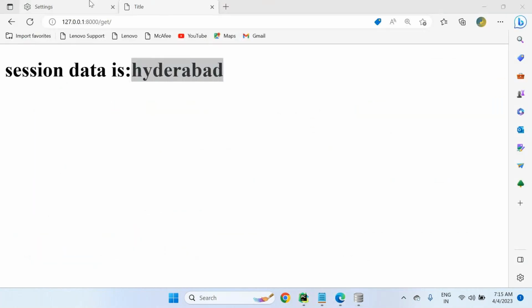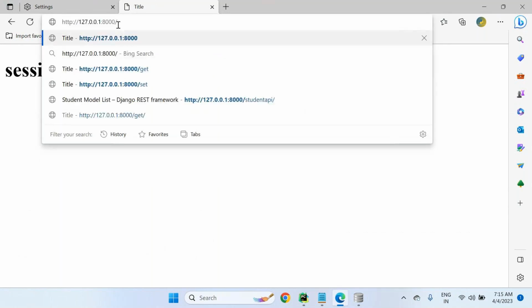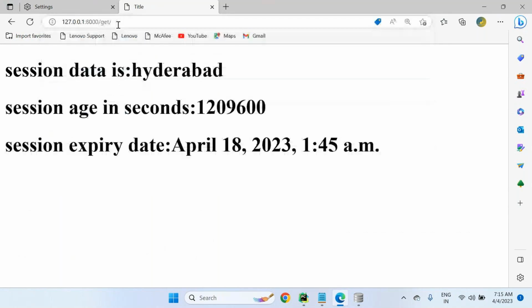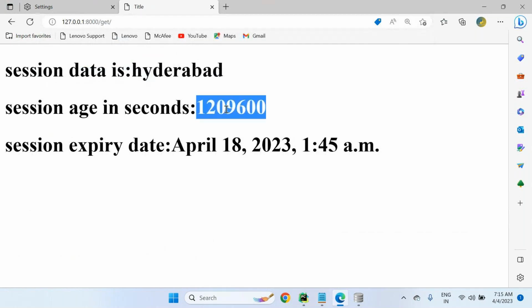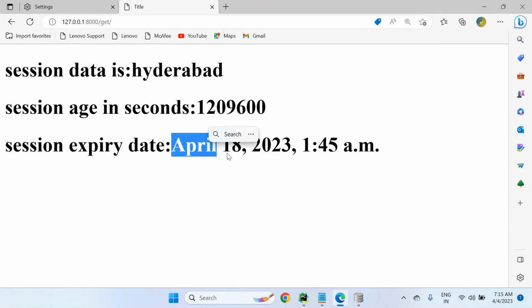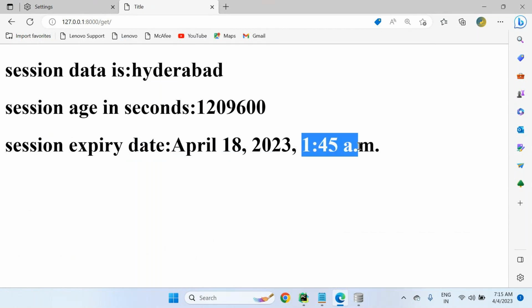Now you can see I'm using this link to get the session. Session data is Hyderabad, session age in seconds: 14 days equals 12 lakh 9,600 seconds. Session expiry date, look at this, April 18, 2023. But you can ignore this time, because according to my Django project settings, the time zone is not correctly set; it is UTC now.